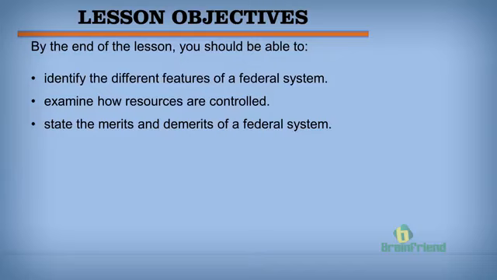And so at the end of this class, I expect that you should be able to identify the different features of a federal system of government. You should also be able to examine how these resources are being controlled in a federal system of government, and then you should be able to state the merits or advantages and demerits of the federal system of government.